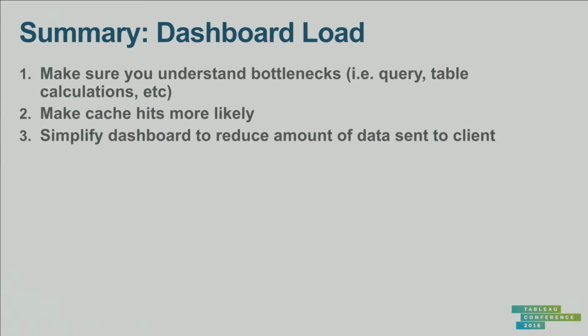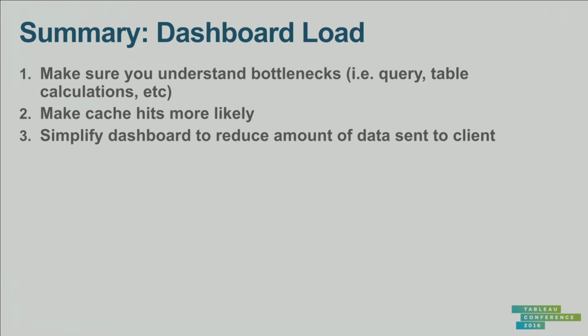So in summary on dashboard load, again, if it's slow on desktop, it's going to be slow on server. So understand what your bottlenecks are. Use Performance Recorder if you're familiar with it. If you're not, it's a tool in desktop that you can use to see on a timeline how long your queries are taking, in layout and whatnot, so you can see where your bottlenecks are. Do what you can to make cache hits more likely. Use fixed size dashboards. Use user filters sparingly. Don't use date relative filters if you can avoid it or if it doesn't make sense. And do what you can to ensure that your dashboards are client rendered.